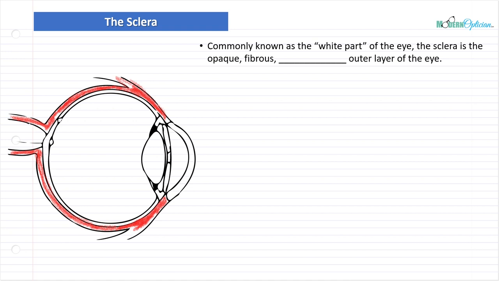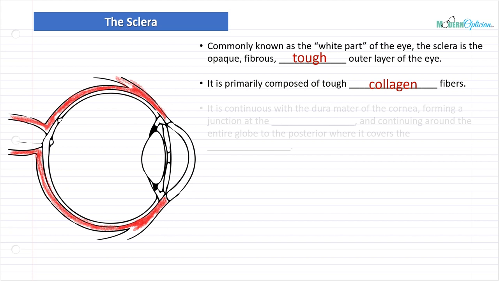So like I've mentioned, commonly known as the white part of the eye, the sclera is the opaque, fibrous, and tough outer layer of the eye. Very tough. It needs to be tough because this is the main structural component of the eye, and it's also one of the main protections from any kind of external forces. And it's primarily composed of tough collagen fibers. Remember at the beginning, one of the first lectures we did, we talked about the different tunics of the eye, and we talked about the fibrous tunic being the sclera and the cornea. So both the sclera and the cornea are both made of collagen fibers, which are very fibrous tissues.